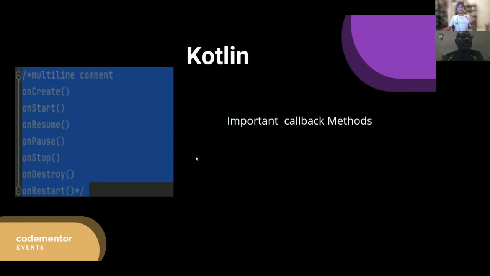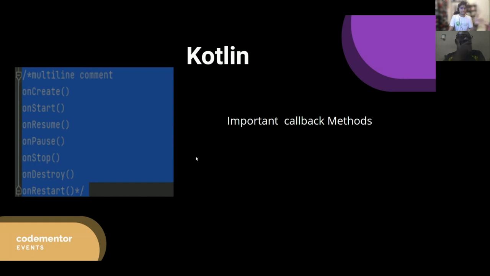These are the important callback methods for games, mostly, or an app. So onCreate creates an activity. An activity is basically a user interface which you see in an application. It is a component of the app. For example, when you open your email, you may see the first screen of email which contains a number of emails. Then you have the compose button. When you click the compose button, you change the activity, right? So when you click the Gmail icon, it will create an activity.